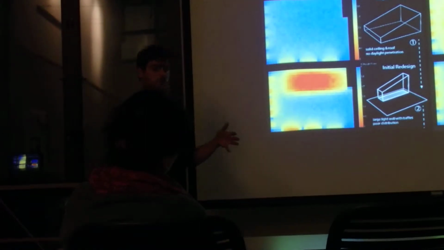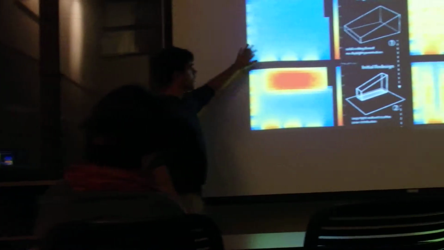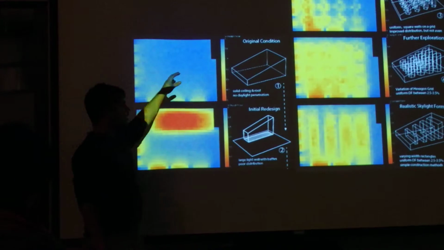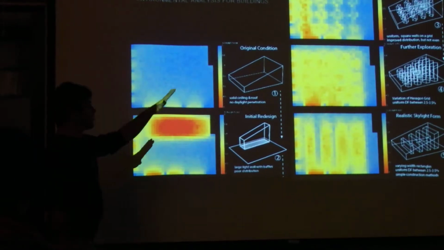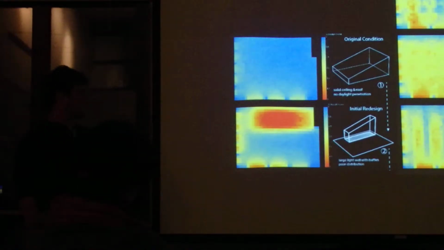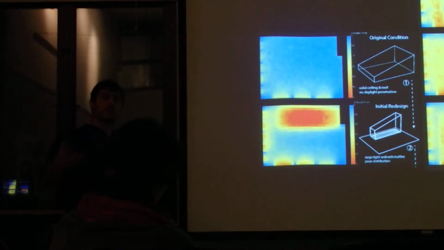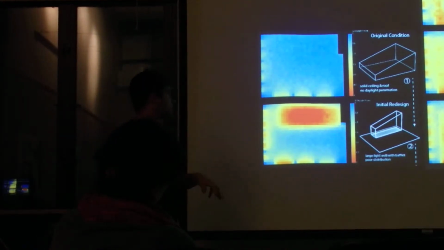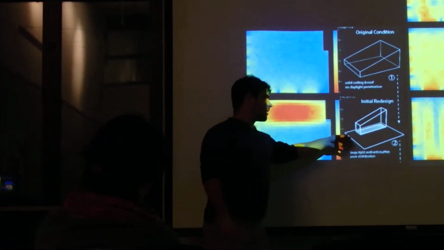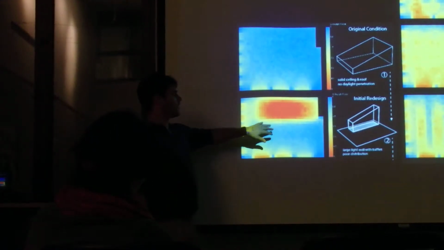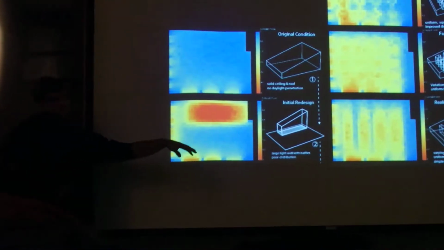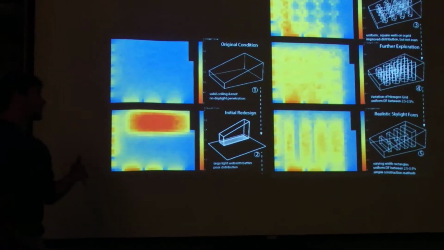Then you have to redesign a classroom. Our classroom was originally really low lit, and this was the roof form. It was like a single pitch roof over top of it, and we were challenged with making it brighter. Originally we were like, hey, let's punch this one big skylight in here. I ran that through Diva, and it came up with this huge red spot, way too bright, way too much glare, all that sort of stuff.